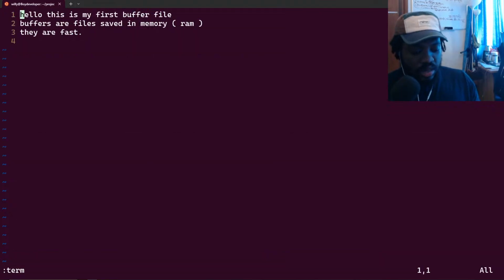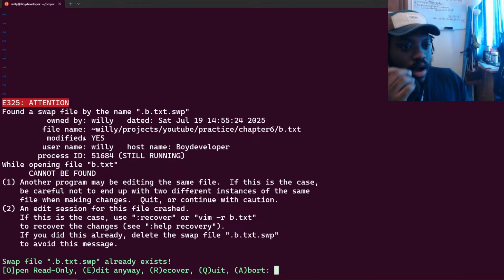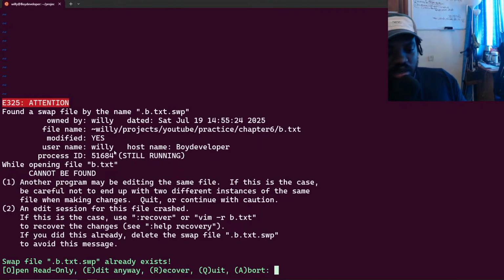So let's go back again and create the b file. So we can say b.txt again. Now you can see this is what I was talking about. So the swap file is actually meant to keep track of the changes you make in a buffer.